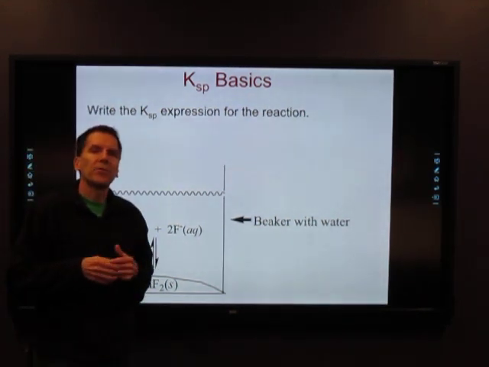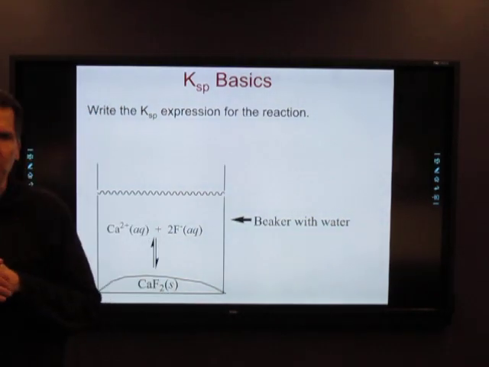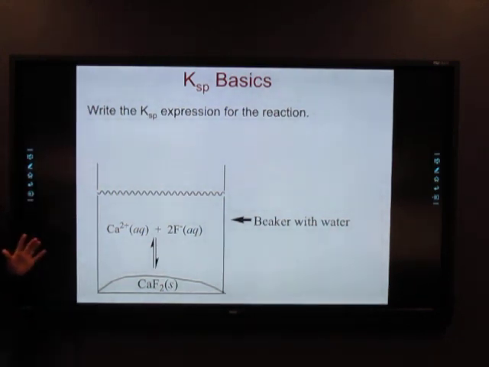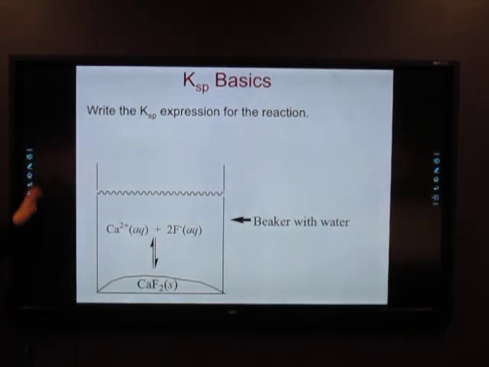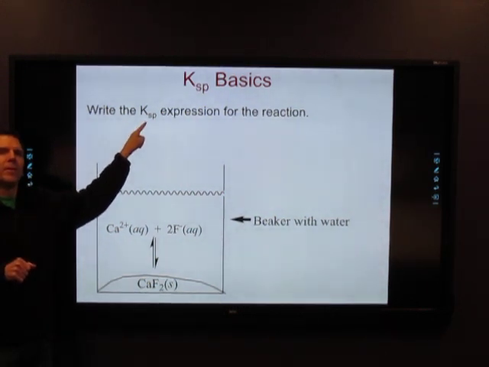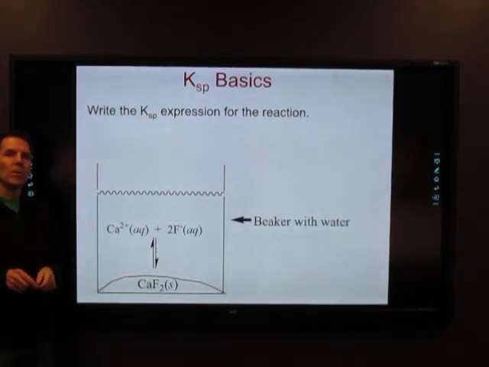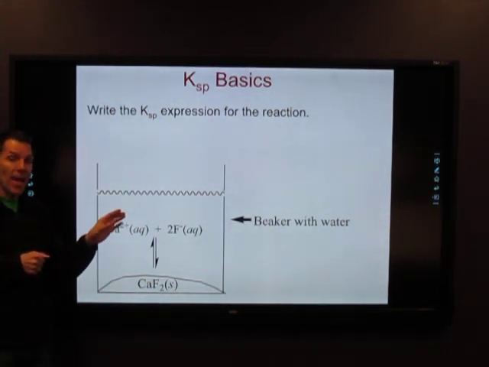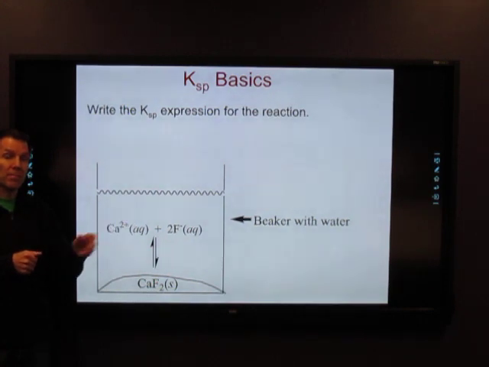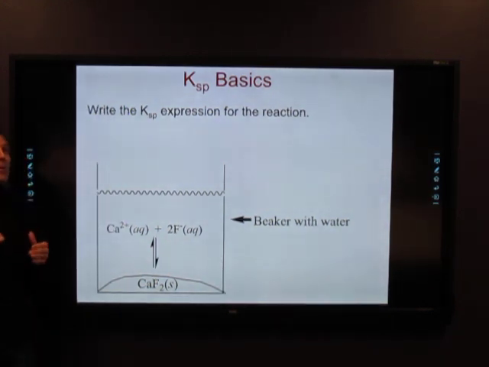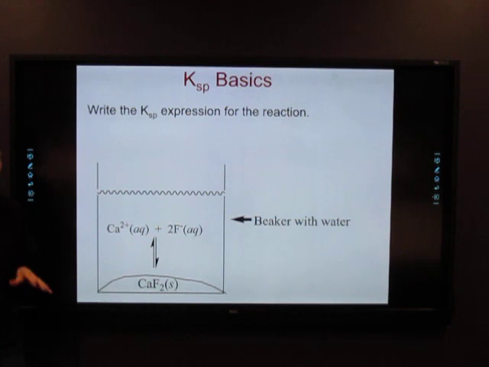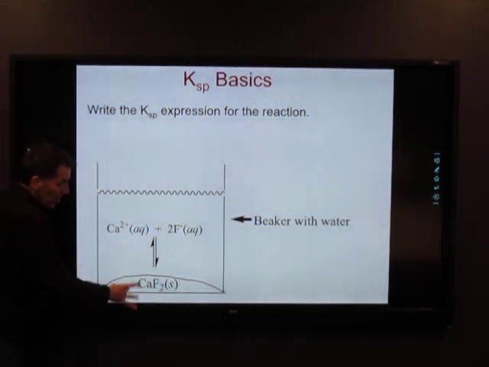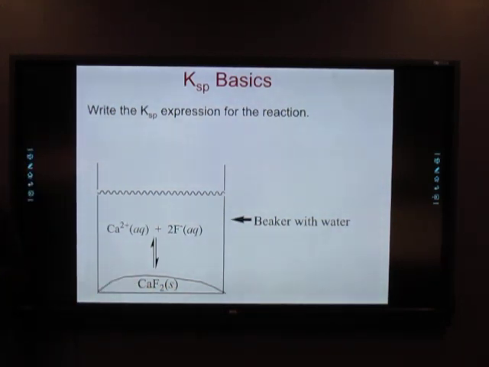So now we have to think back to our K expressions. And so the same rules will always apply for this. The special symbol on there, SP, just simply means solubility product. When we did Kas, it was an acid. We had that special Kw, that was water. This is just solubility product, and it deals with compounds that just barely dissolve in water.